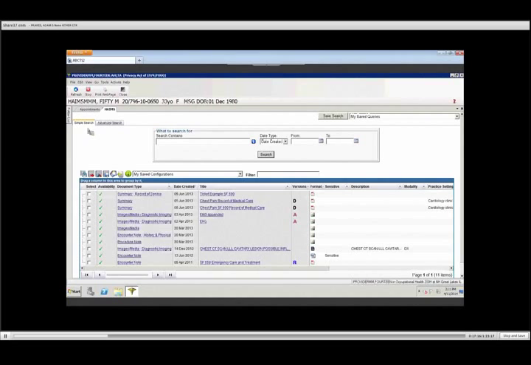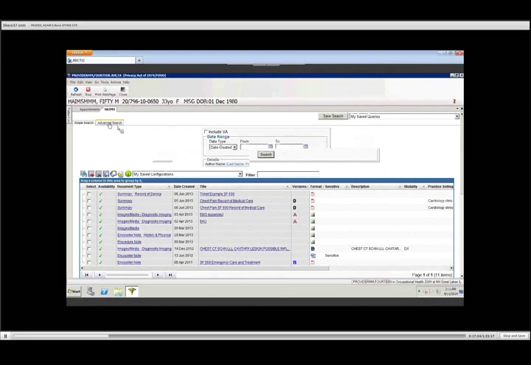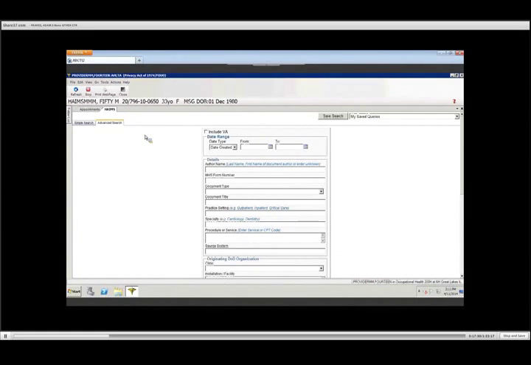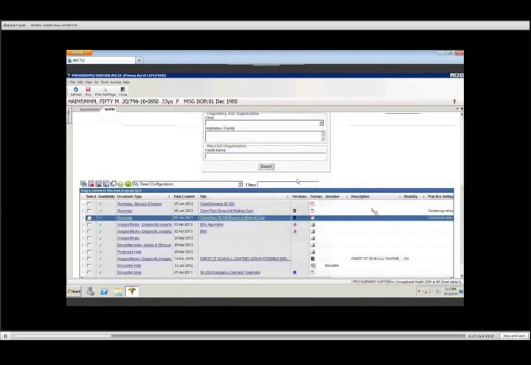Up at the top, we have two tabs. We have the Simple Search tab, and we have the Advanced Search tab. If I click on the Advanced Search tab, this is the only place from within HAIMS that will allow you to search for VA information. And I do that by simply check marking this box that says Include VA. If I want to give it a date range, I can. So for example, I could go back 1 year, and I'll pick April 1st through today. Then I would scroll to the bottom of the screen, and I would simply click on the search button.